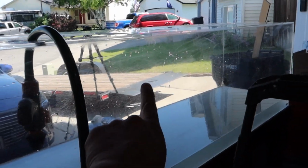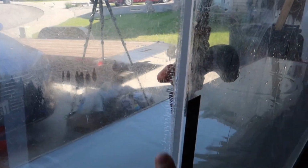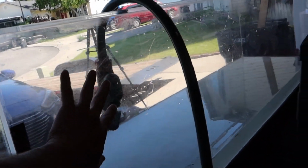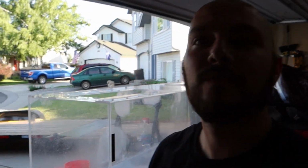So I'm gonna go ahead, run to the store real quick and get some compound, a spray bottle, and I have all the sandpaper. I'm probably gonna sand the outside right here where this is messed up. And I'll wait to do this front until after, because I don't think there's any scratches on the outside. I think it's all on the inside from moving stuff around. All right, so I'm gonna keep doing 600, and then I'll record some more when I get to 1,000.